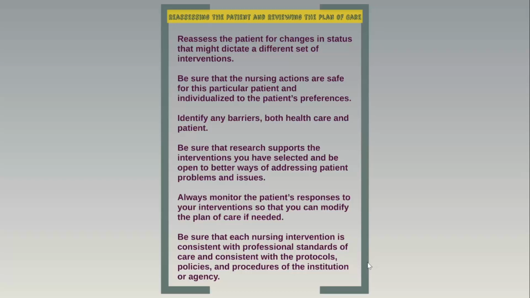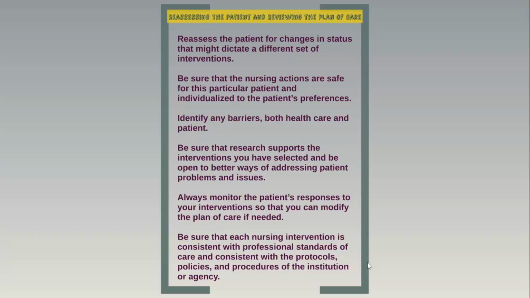Make sure that when you're doing any type of nursing action, that they're safe for this particular patient and individualized to the patient. So for a pain medication, when we go in, we want to make sure we're absolutely assessing the vital signs of the patient before administering that pain medication, because we don't want to give a patient a pain medication, even if they're in pain, if it's going to cause a safety concern for that patient.